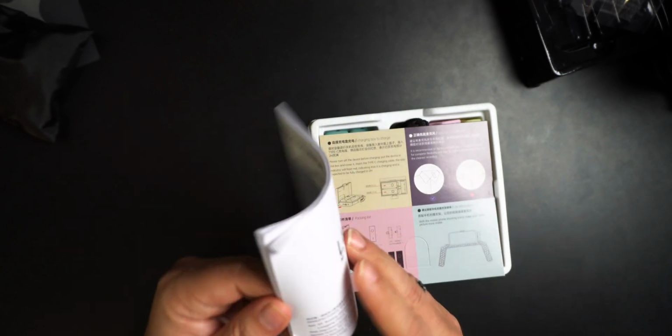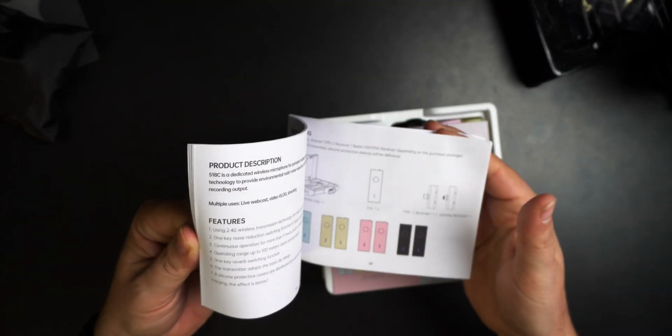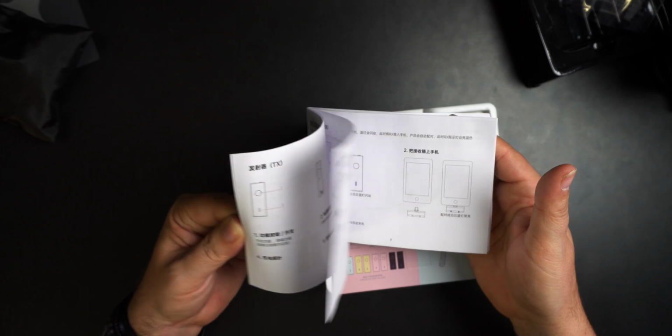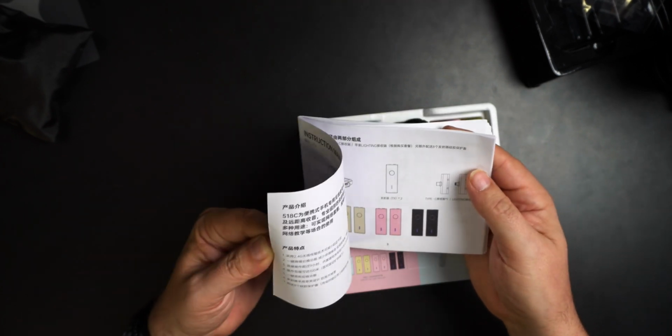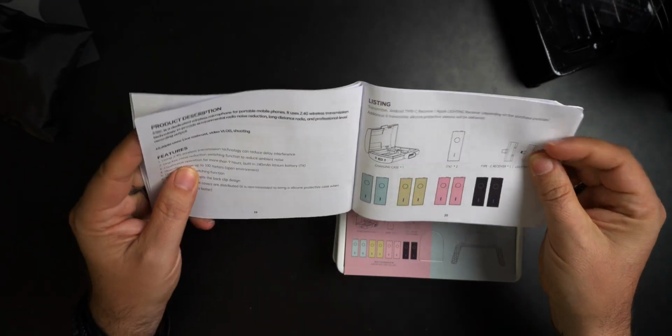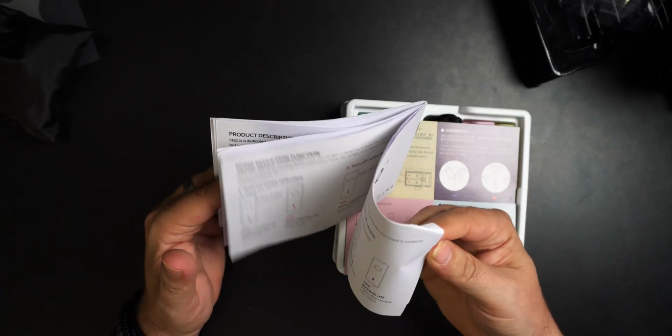Instruction manual. That's large, that's excellent. We're going to try it and see what we think. Oh, a QR code, very nice. Bunch of languages. Sweet. Does it start off with Chinese? Yeah, it does, and then it goes to English in the back. Good size fonts, readable, legible. How to turn it on and off, connection pairing. Good, we'll keep it handy just in case.